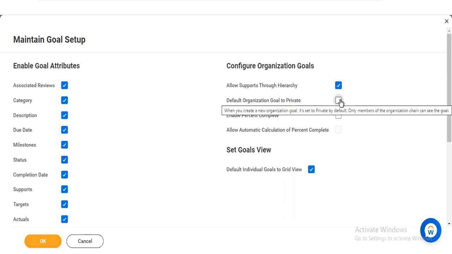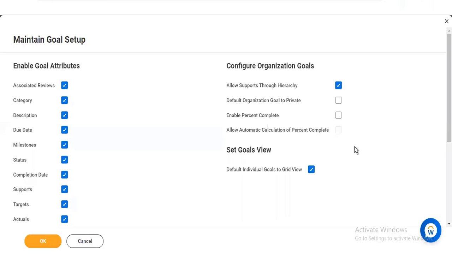See, you can see here, when we create a new organization goal, it is set to private by default. Only members of the organization chain can see this. And talking about enable percent complete, as I mentioned earlier, if I want to do this manually, like how much percentage is completed, then we will check this box.